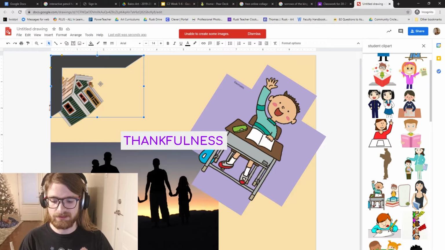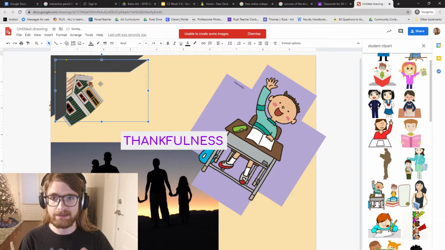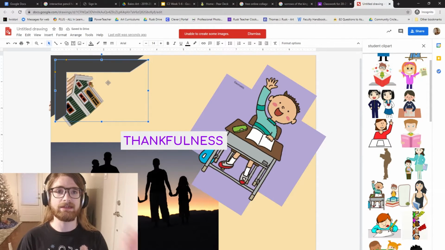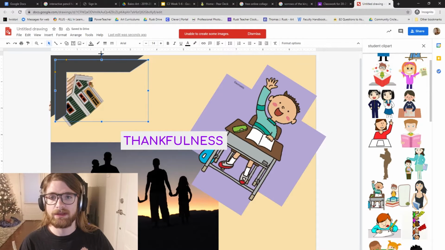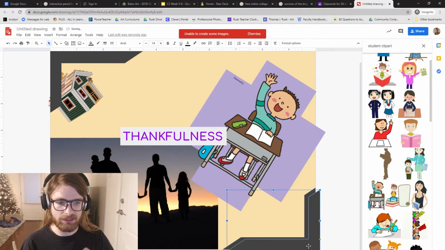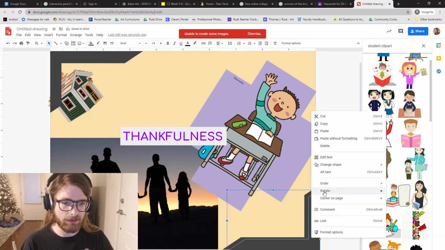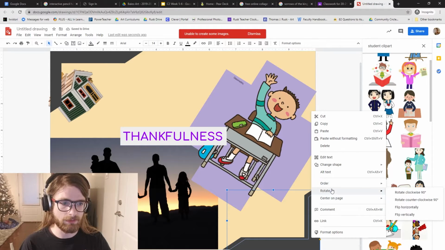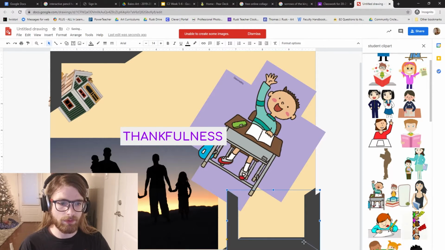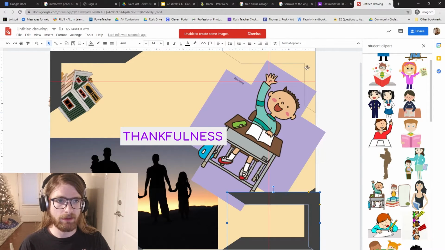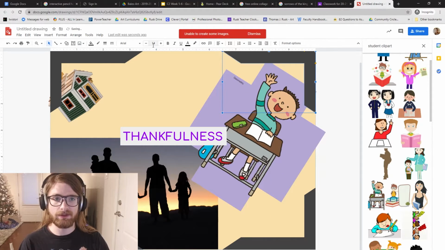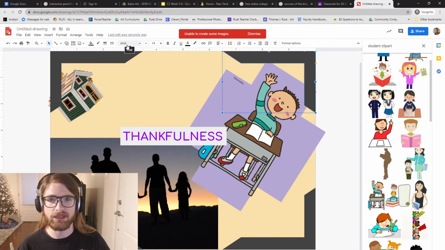So what I'm going to do is press Control and D at the same time. And that's going to duplicate it and make a copy. And then Control D again. Right click, and this one, I'm actually going to go to Rotate and then flip horizontally. So then I can drag it over here. And we have our border. And all of those, since they're all made of straight lines, they don't really have a math name, but they're all made of straight lines.